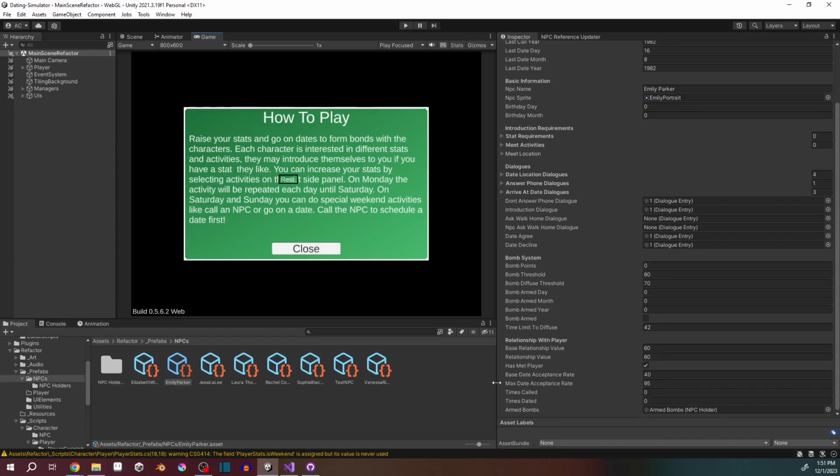And I added these rates so that way it could differ between NPCs. You could see, since she's kind of the childhood friend, she gets all the way up to 95%. Not 100, because of course, just like real life, anybody's busy sometimes. The 40 seems low, but that basically means from the 60 you started at in relationship, you have to get her all the way down to 0. So you would have to make very bad choices for it to ever actually be a 40%.